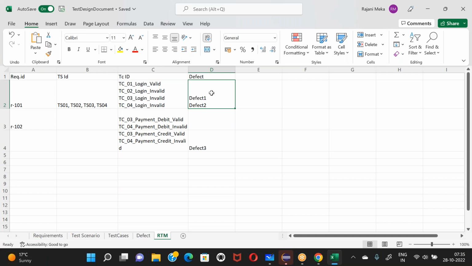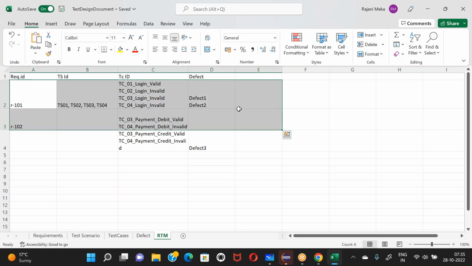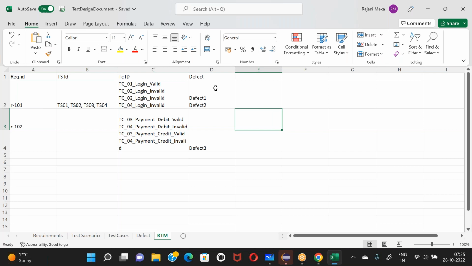From one direction you can understand the requirements to scenarios, test case IDs and defects. In the other direction, from the defects we can understand the test cases, the scenarios and the requirements we have. So it provides bi-directional traceability.